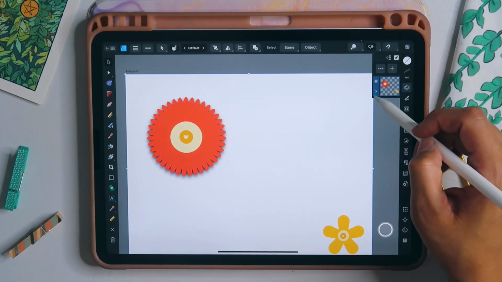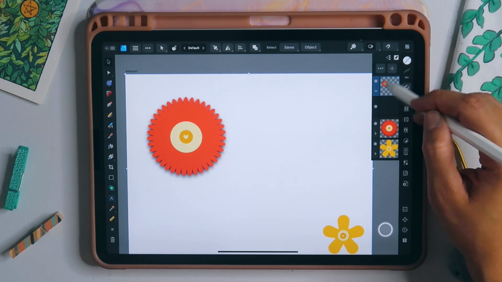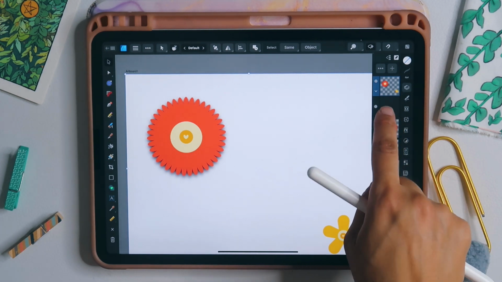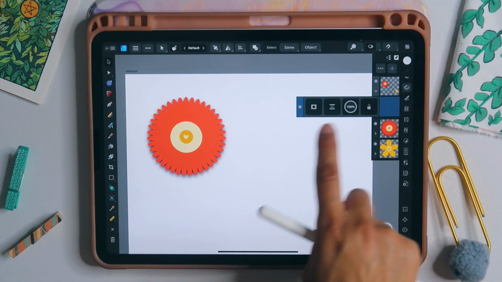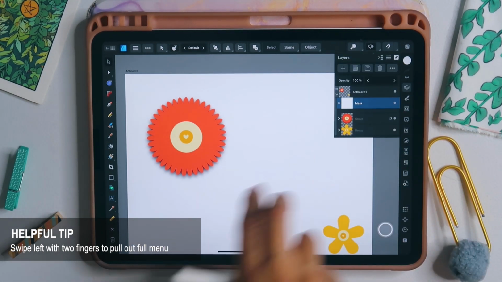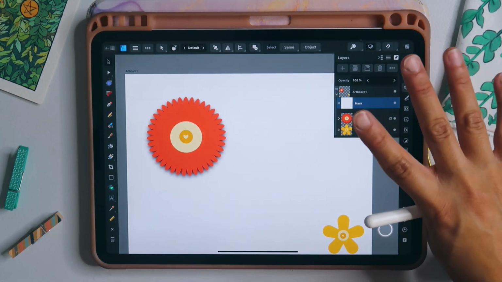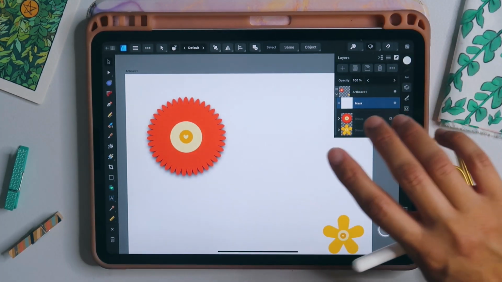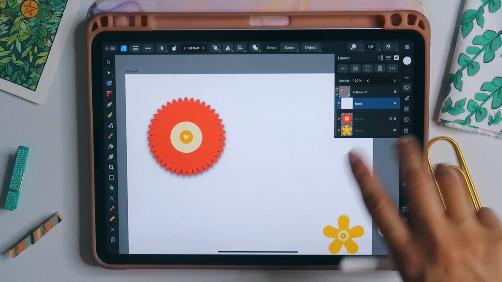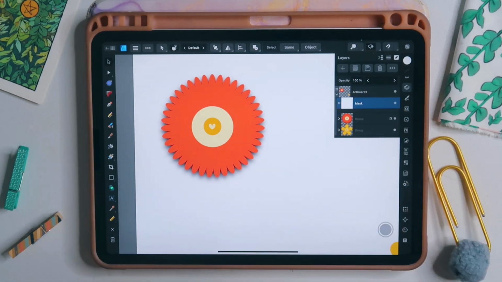And then you could also minimize it even more by selecting the drop down arrow so you can see all of the different elements within that single layer. And then again, you just swipe out to access these quick options, and then 2 fingers to swipe on the layers to pull it back so that it's its full options, which I think is really helpful in terms of making things a little bit more accessible and easy to use your hands with to edit and revise, or to make room as you're working on your pieces within your file.